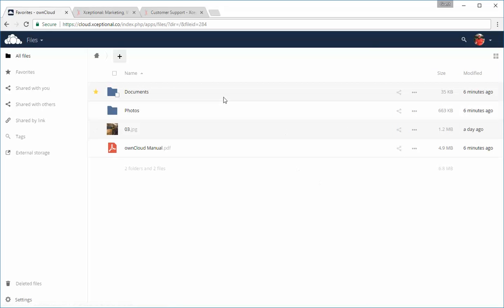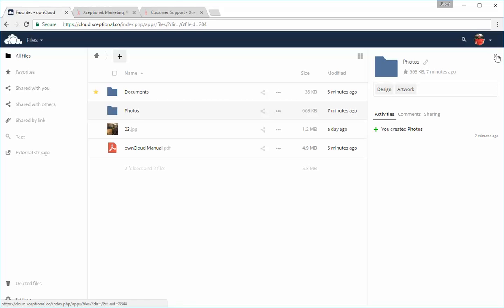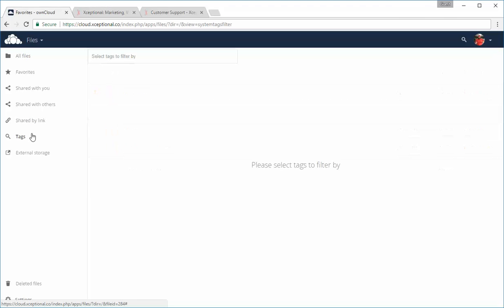Closing out of this, we're just going to go ahead and click on, where is it here? Yes, the tagging system. So if you have certain files that are for a certain project, or maybe you just want to build a tagging structure of your own, you can start to tag the files accordingly. Now this ultimately boils into the tagging system, which we'll close out of this. When we come over here, we can select the tag and it will bring all the items that have used that tag right into the screen here.